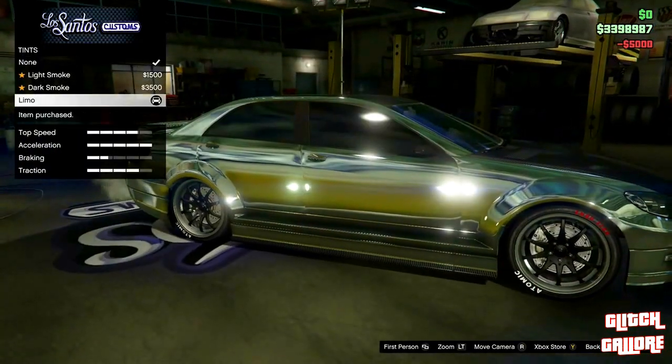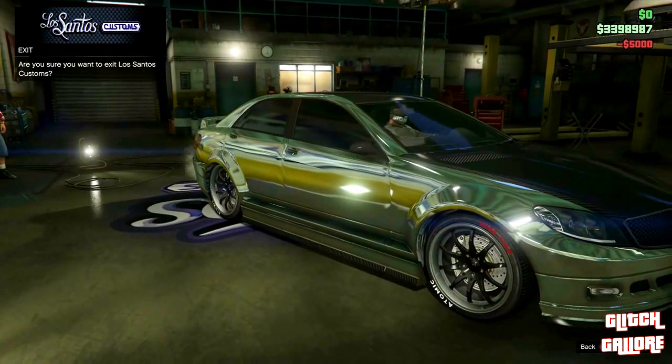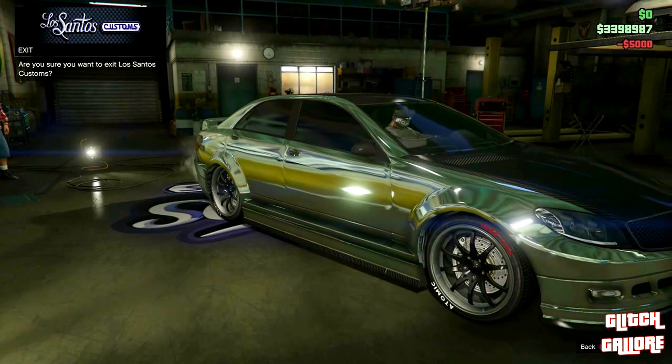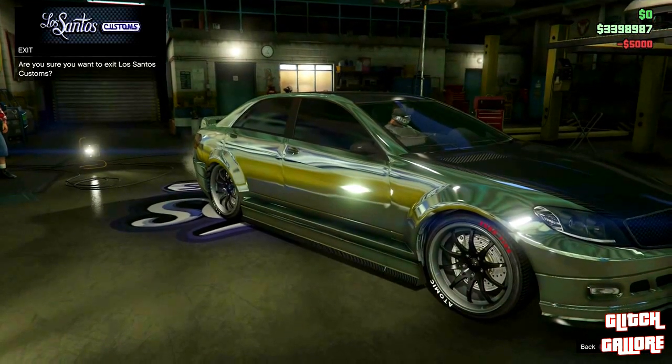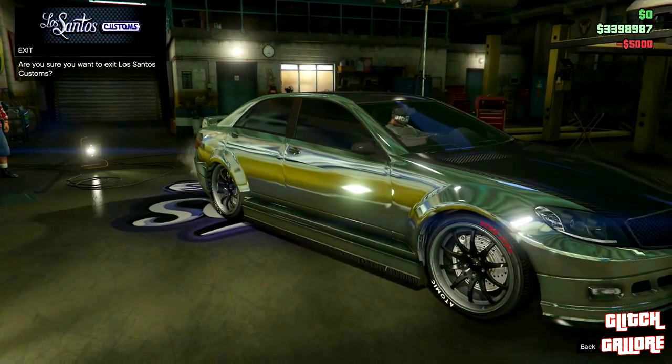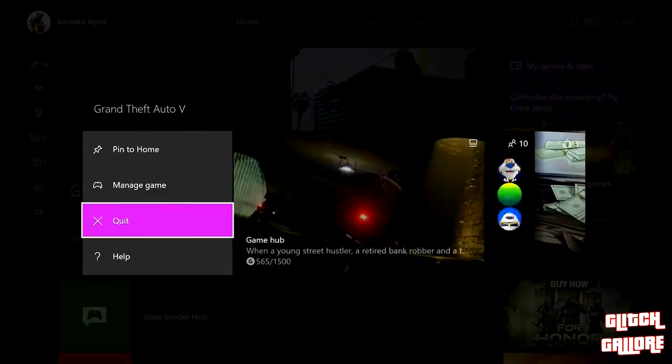I don't like to put bulletproof tires on my cars because there's a stancing glitch that lets you pancake the car, and I kind of like that. So okay, now that I'm ready, my friend's going to be outside watching my car, okay? So this is what I'm gonna do. I'm gonna press A, and then now I'm ready to dashboard.